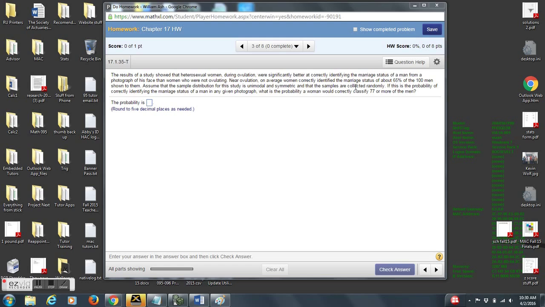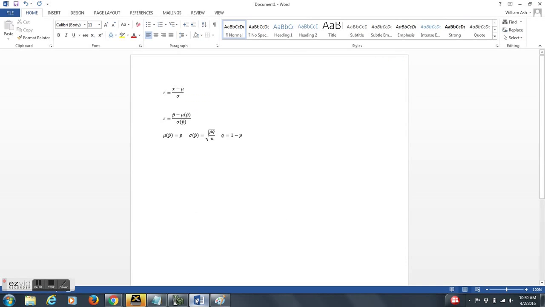Okay, so this is about your standard kind of problem. And all the other ones are kind of little parts of this. Just to show you the basic idea, this was your old formula: standard score, x minus mu over sigma. It's the stuff you did back in chapter 5, using the normal CDF and inverse norm functions on your calculator. This is all the same stuff. Only difference is the formula changes slightly to this guy, right?